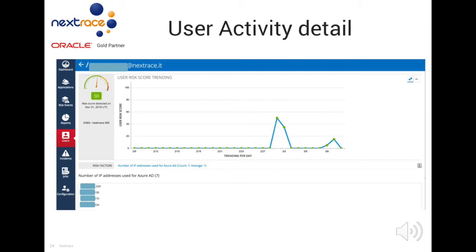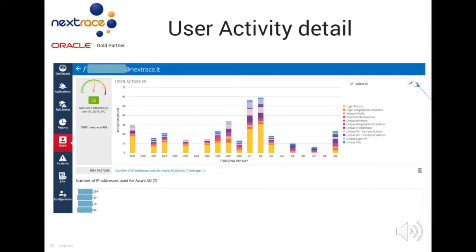There is another detail we can get. Just clicking on the icon indicated by the arrow, the display changes and we can have a detailed statistic of the whole user activities. Again, this is useful to see if a user has had a normal operation and then all of a sudden, someday, his behavior has changed. Again, we might be in front of a suspicious activity.